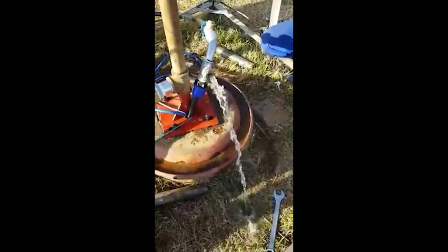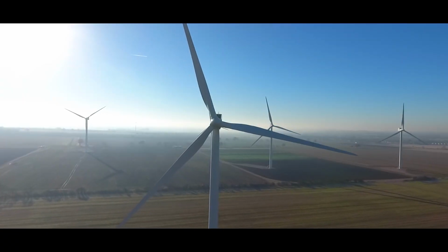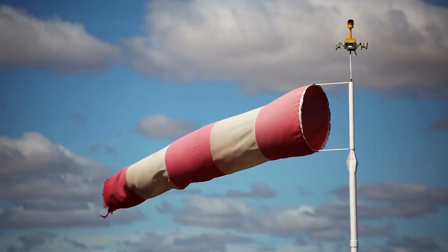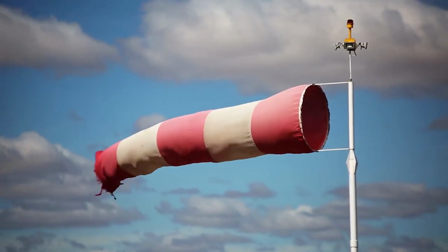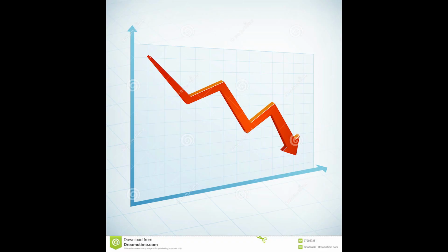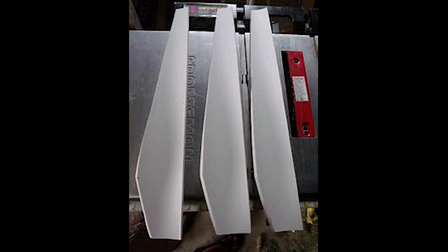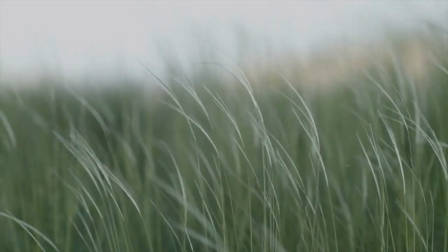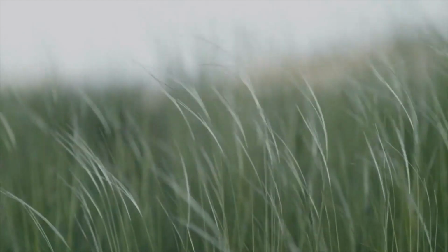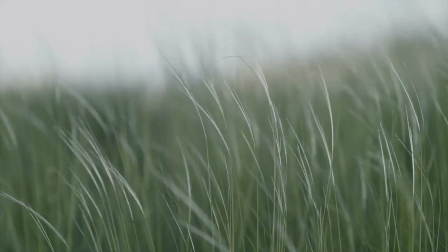borehole pump. The problem is that wind turbines are better suited for large-scale power applications and require high wind speed to fully operate. Potchefstroom has a relatively low wind speed, which impacts the feasibility of installing wind turbines in the area. So the engineering problem is that a small-scale farmer wishes to install a wind turbine to operate on the low wind speeds of the northwest and harness the majority of the daily winds encountered.